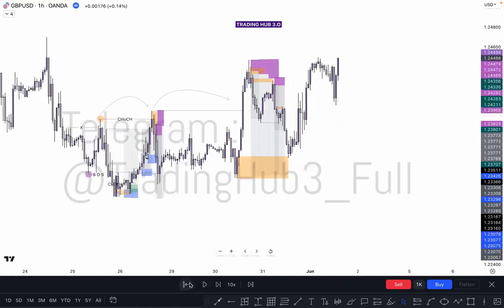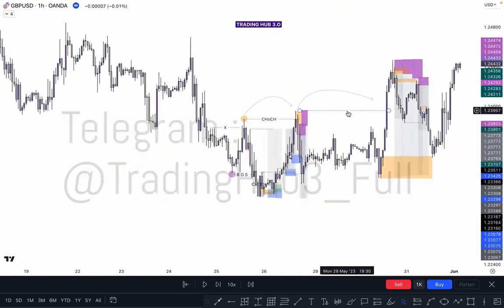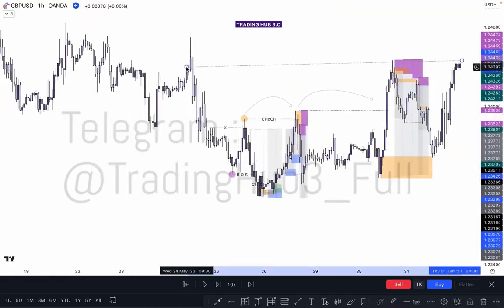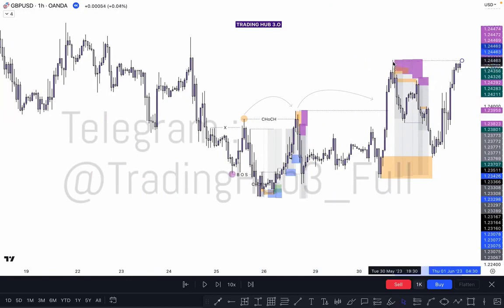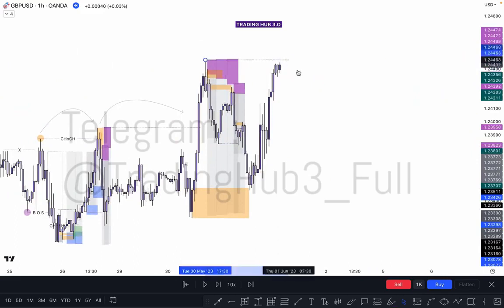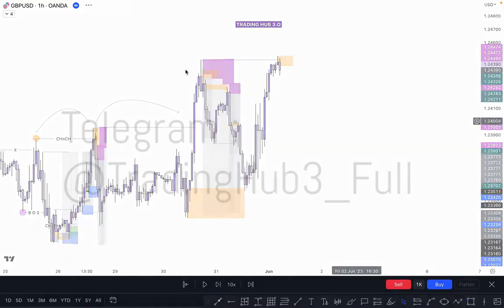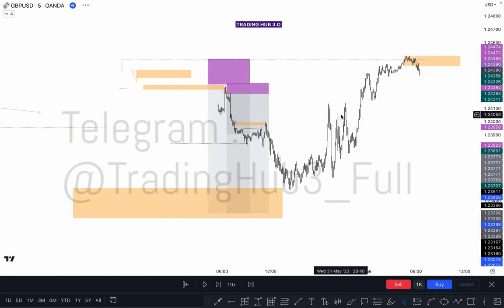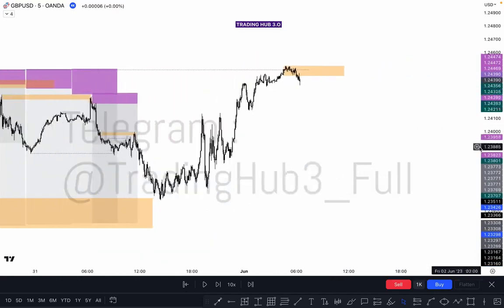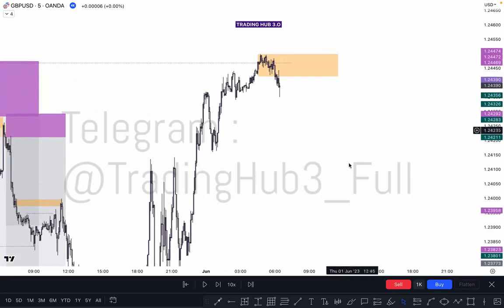Same thing happens here. Let me show you exactly this one. At this point again, what happens here, market breaks this high at this point. So when market breaks the high and low, then you have to sell based on single candle order block confirmation. Okay, so let's see what happened next here. It creates a single candle order block at this point. Now you have to switch here to the 5-minute time frame to check, because we are already in the 1 hour time frame. So you have to switch to the 5-minute time frame to check whether there is any unmitigated order block or not. Look at this one.